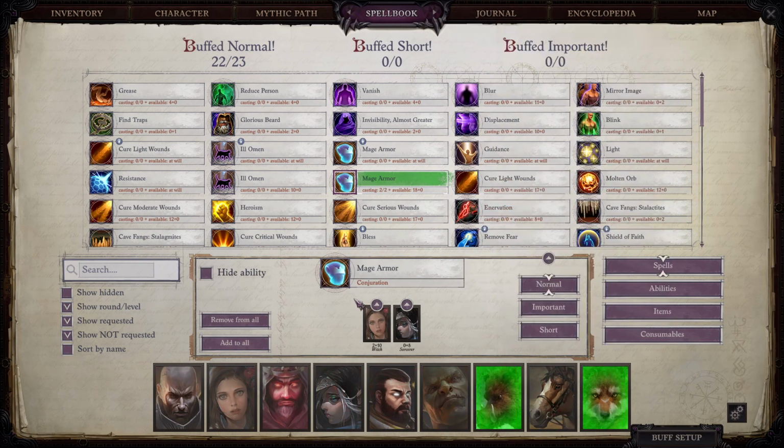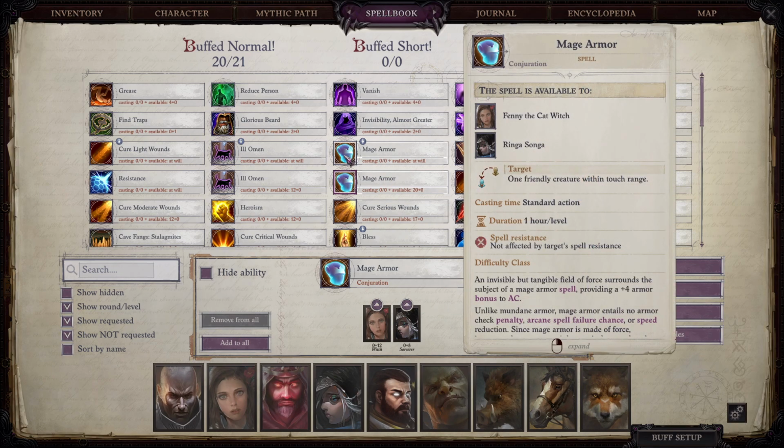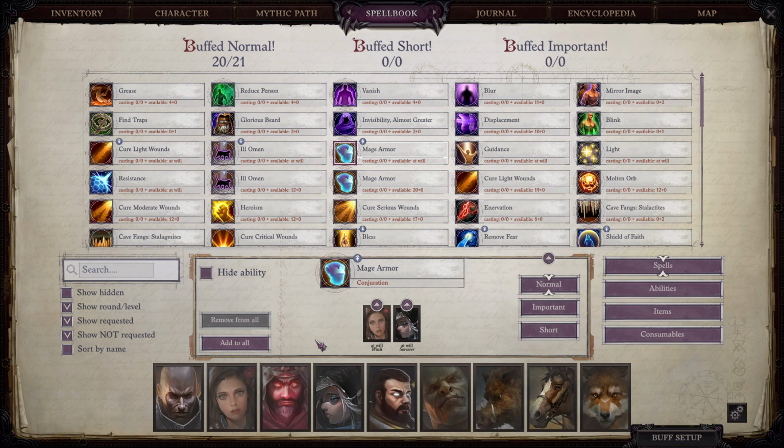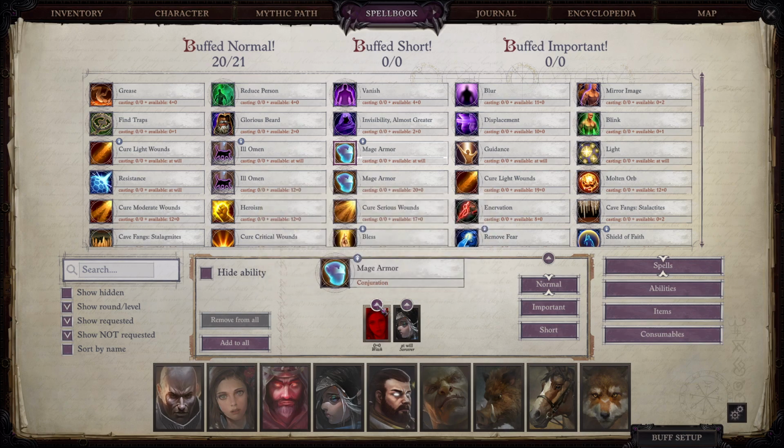Okay, so mage armor. But mage armor for Fanny? Guess it really doesn't matter who's doing this, does it? So we'll not have Fanny do these, simply because Ring's got an unlimited casting. So in that way, Ring will get the proper stuff on her. I guess, we'll see. We'll see how that goes.